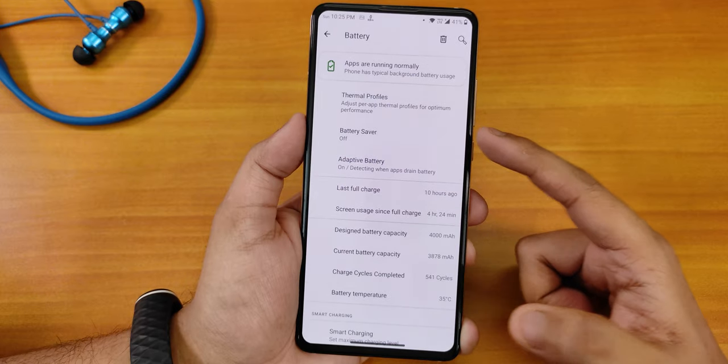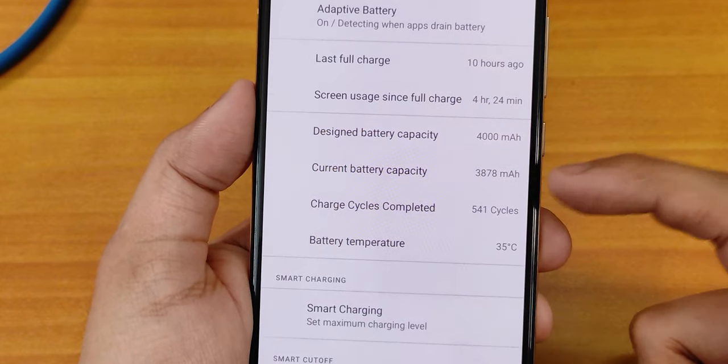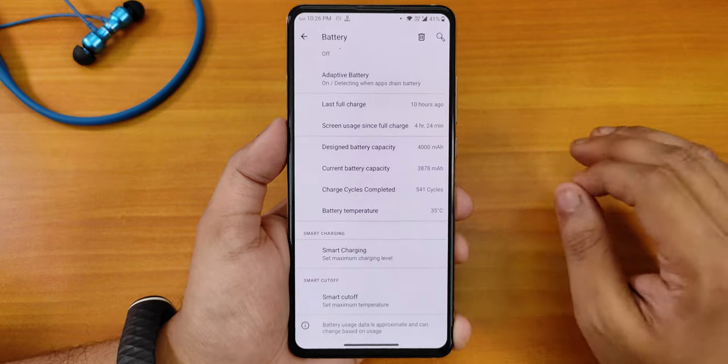And we have the battery saver. Then the adaptive battery is there. And if you scroll down more, you will see the last full charge, the screen on time. And we have the design battery capacity, the current battery capacity, the charging cycles. Also, the battery temperature shows up over here. So you get all the information that you will need regarding the battery.